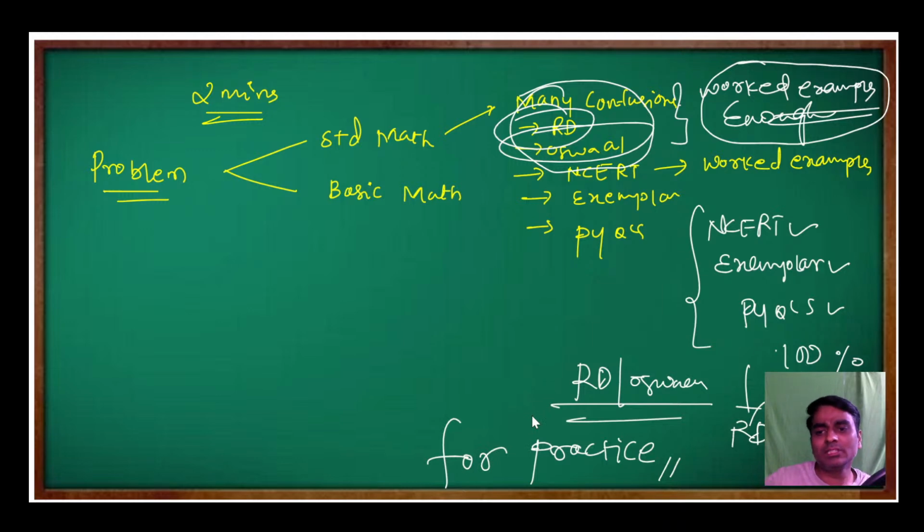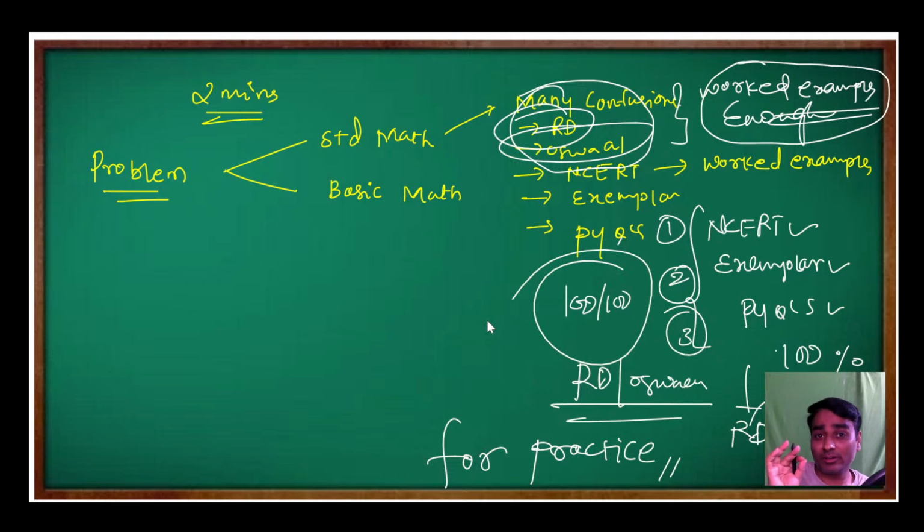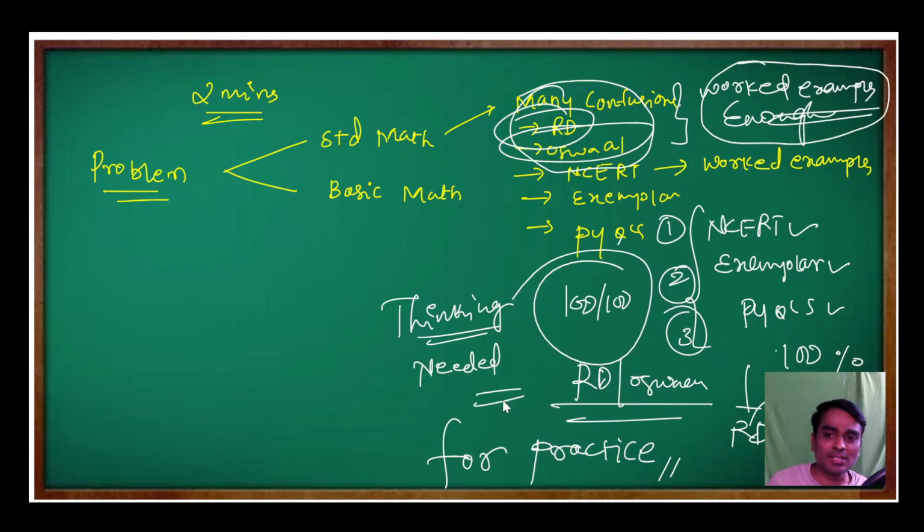You will become familiar with different kinds of questions. So give priority to these three: NCERT, Exemplar, PYQs. You will definitely score very, very good marks. In fact you can score 100 out of 100, there is no doubt, if you have done it properly. You need to apply your thinking also while solving the questions. Thinking is also much important. So don't have any confusion, just stick to these three things: NCERT, Exemplar, PYQs.